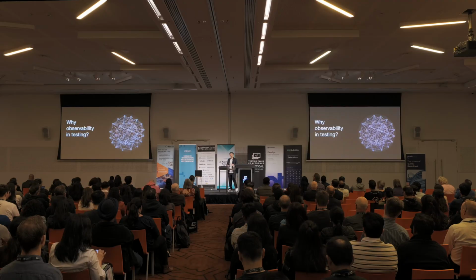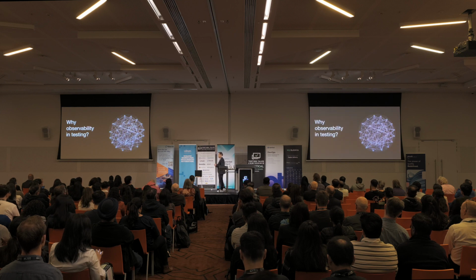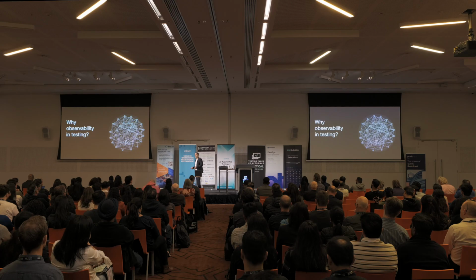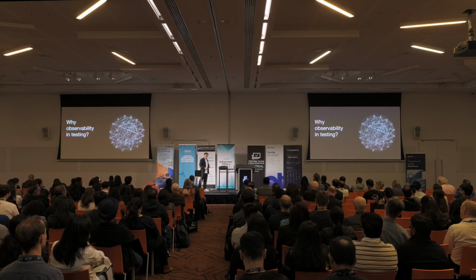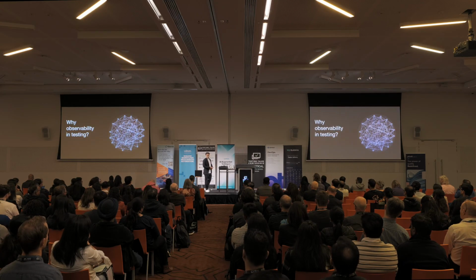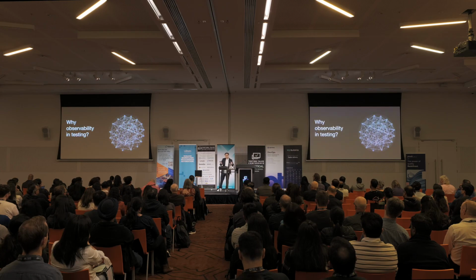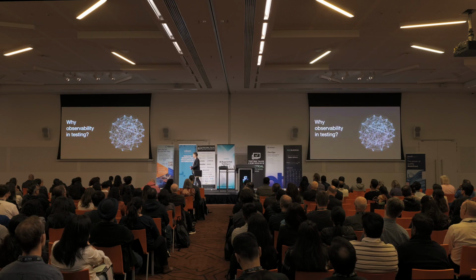And why do we need observability in testing? It's the same reason that we need it in production. Systems today are too complex. We have microservices, micro front-ends, multi-cloud setups. We now even have a lot of code generated by AI and by coding, as Cameron said. So we need to have a lot of visibility into all of this complexity. Right now, not when things go live in production, but right here in testing.